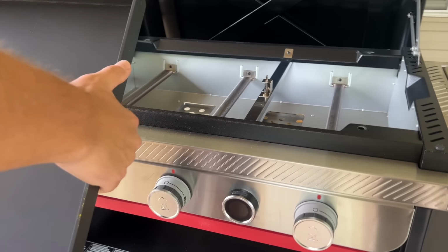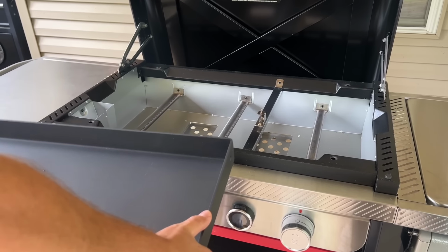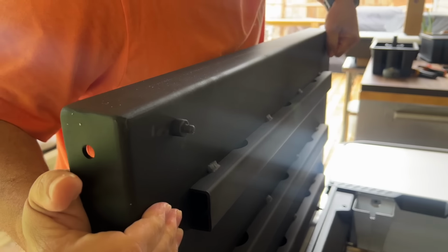Okay. The one thing I have noticed while putting it together, which I think sucks, is as far as I know right now, and I could be wrong, I've tried it, but you can't level your griddle. These screws don't come out.